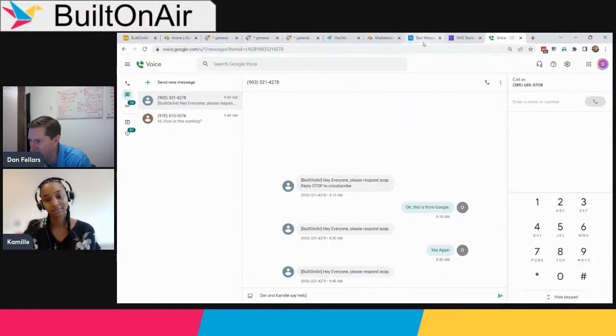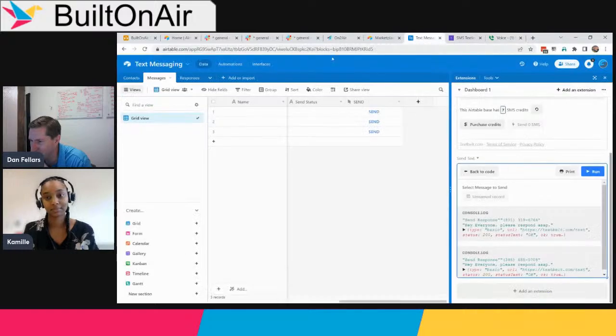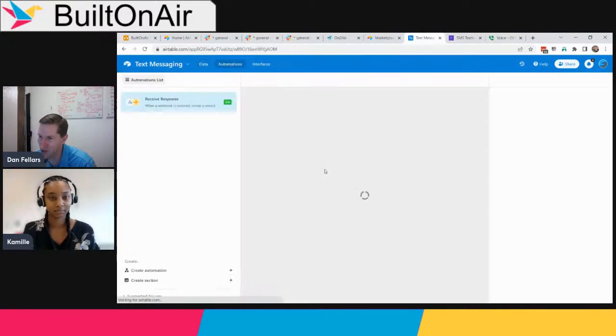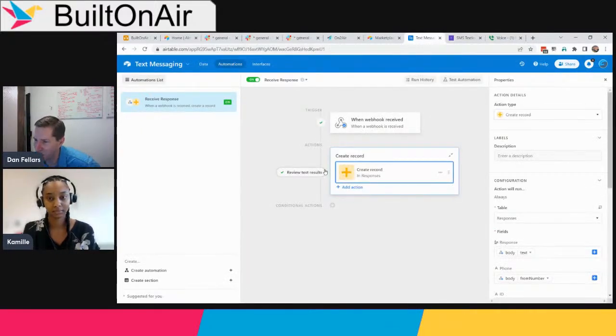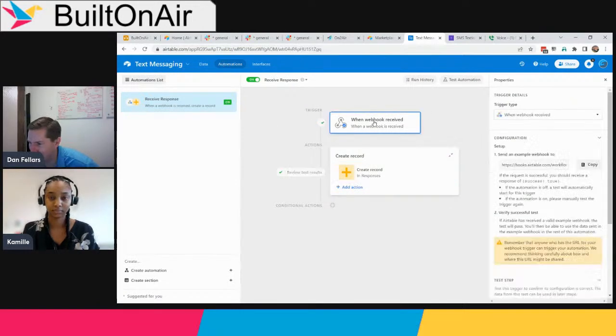But before I do that and hit submit, let's look at our automation. So on the receiving side, we set up an automation, and we set it up to say when a webhook is received. And Airtable actually gives you the webhook URL. So you simply hit copy here.